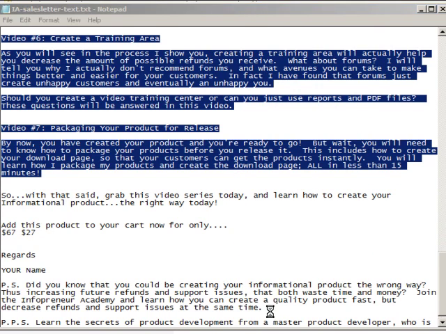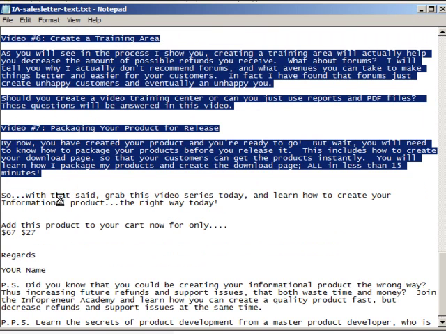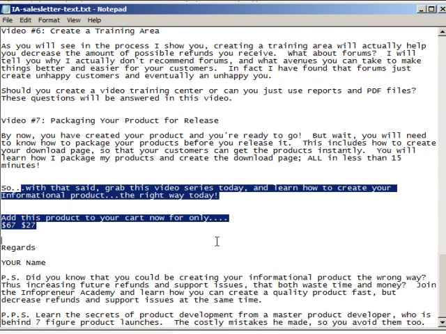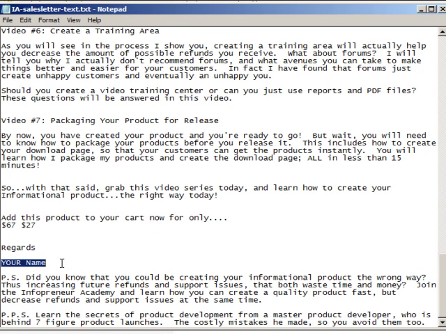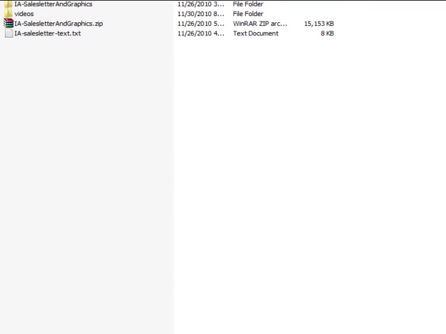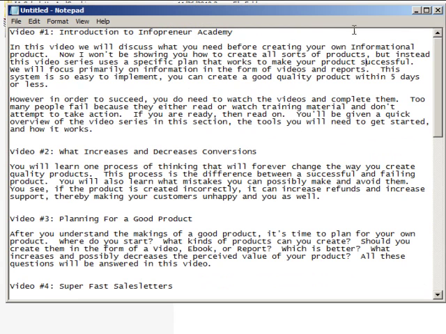So once you've done this here, you pretty much have most of the sales letter done. And after I'm done with that, then I say, okay, grab it for this amount of price. Regards, your name, put a PS that supports that claim. And that's it. And I pretty much use the same template every time. I follow this method to create a sales letter within an hour or two.